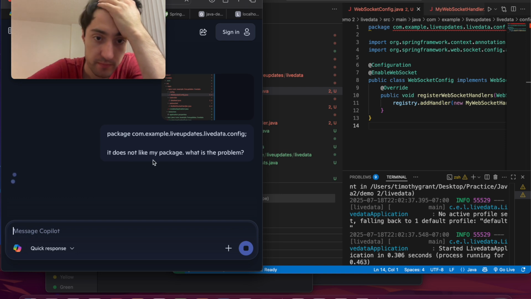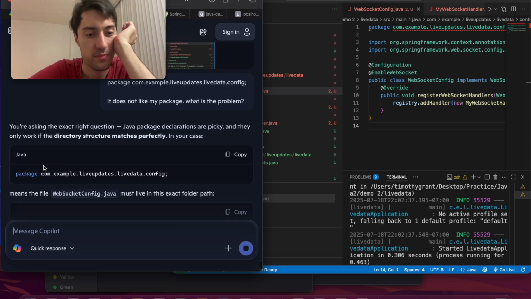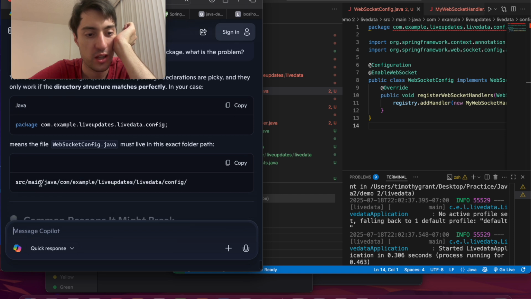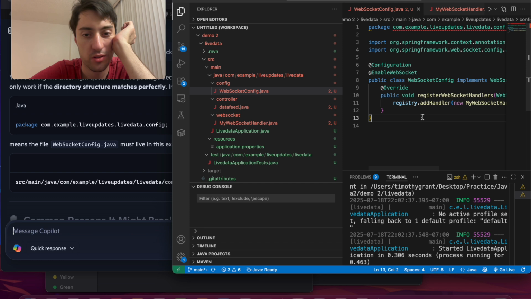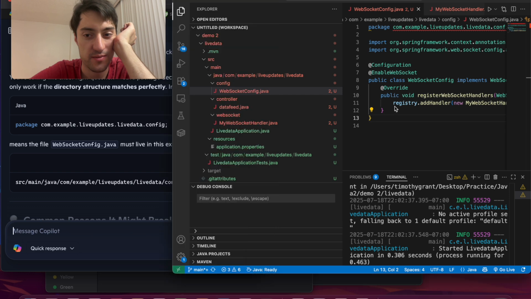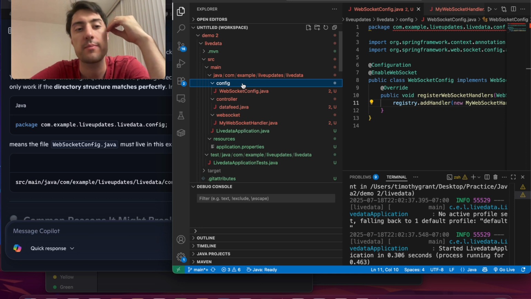Okay. I don't know if it's going to be smart enough to actually parse that. In your case here. Source, main, Java. Okay, let's go through this line by line. Source, main, Java, com, example, live updates, live data, config. Okay.